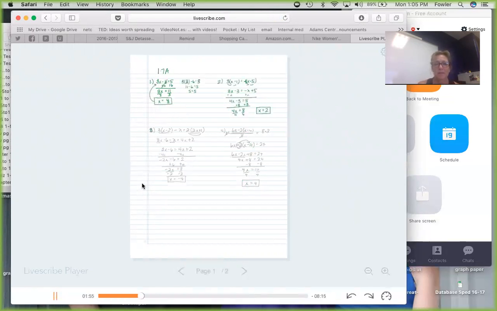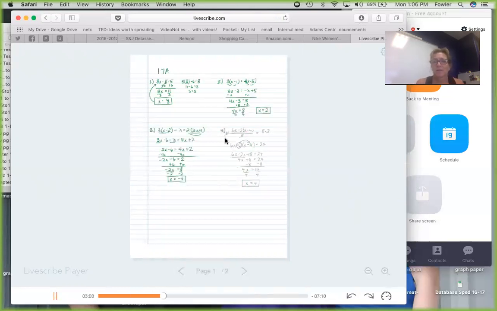If I want to go down to example 3, on number 3, we just take it one step further. And if you want to go back to problem 2, you could just jump back to number 2. Example number 2, if you have parentheses, do make sure to go through and do distributive property first. Or if I want to see this step, I can jump down to this step. x minus 3 is equal to 5. And then finishing out by adding 3 to each side and then dividing by 4.